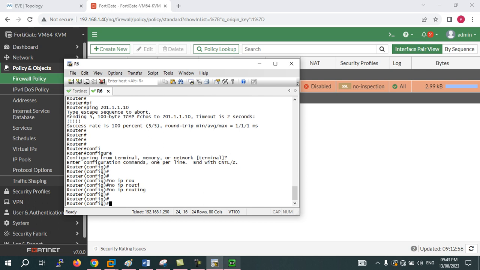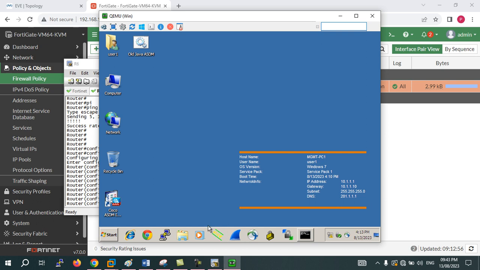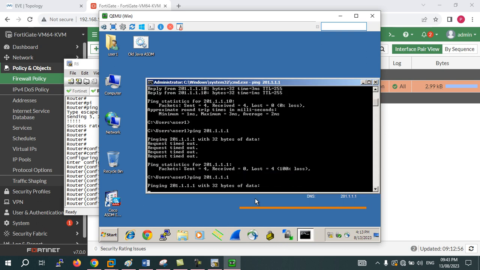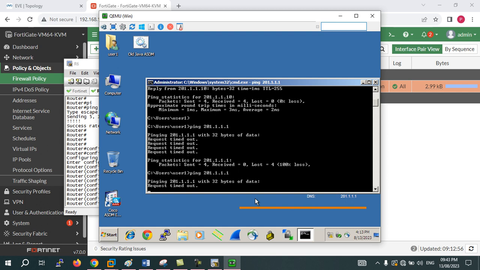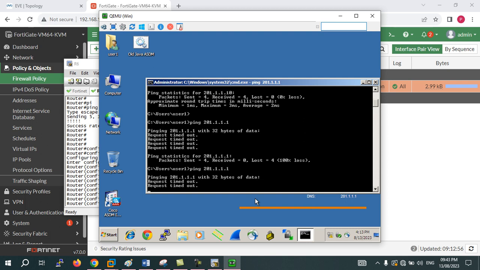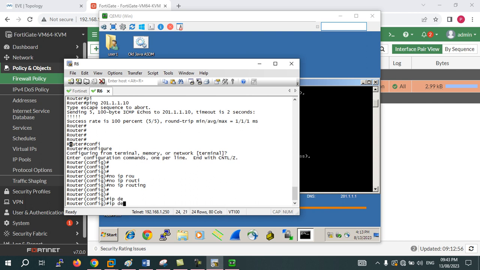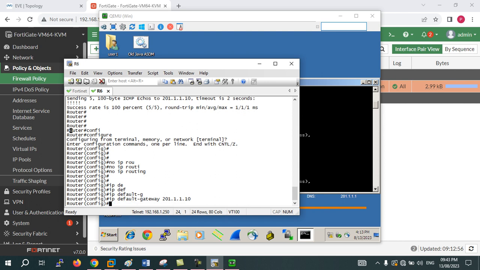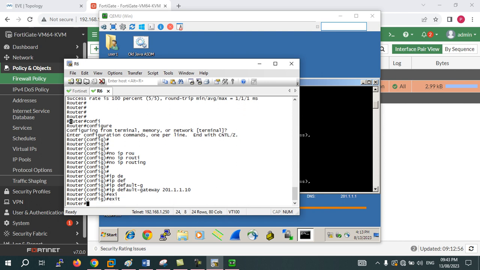Now I have to configure the IP default gateway, 201.1.10, right?